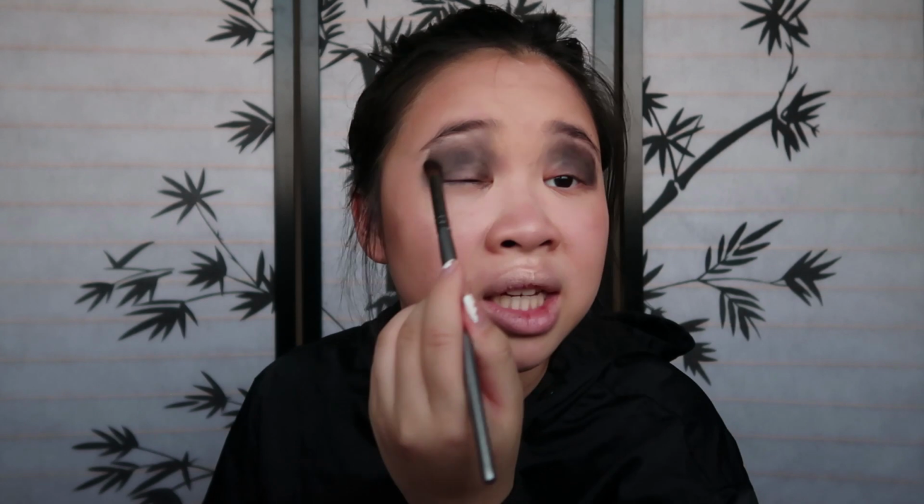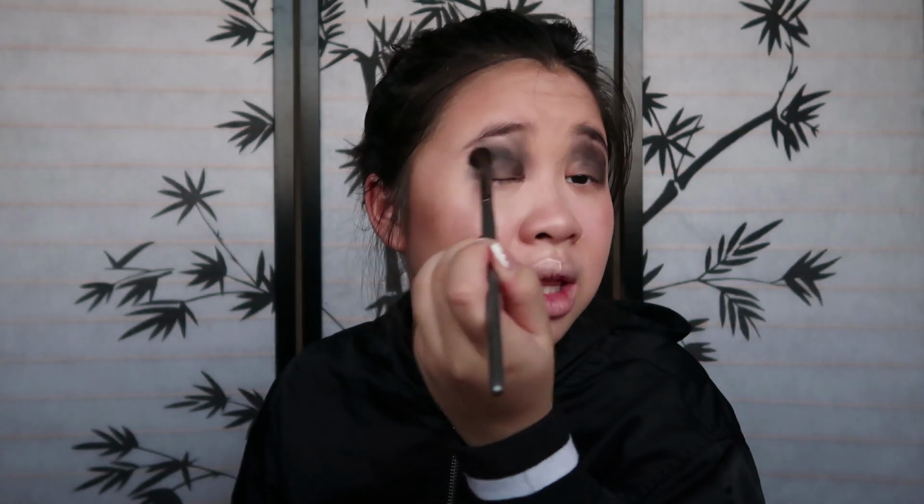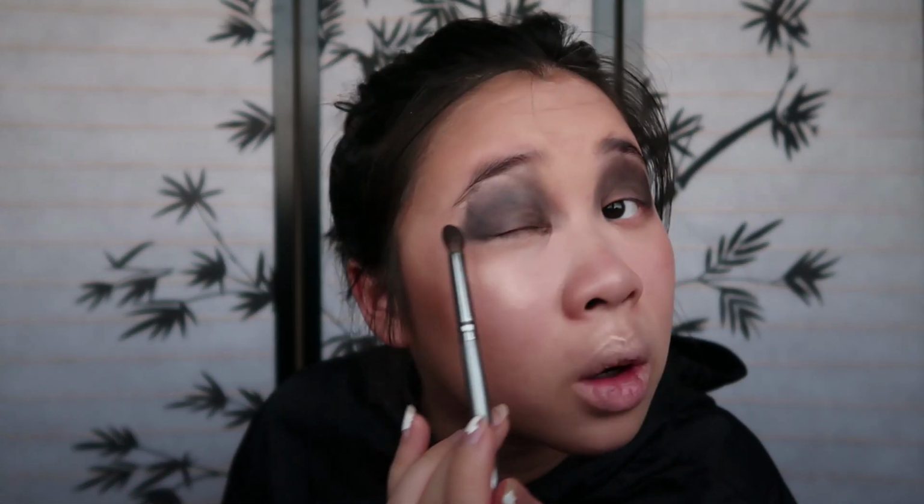And I know a lot of tutorials tell you guys to use many colors to blend in the transition and to put in the middle and to highlight the inner corners, but I don't think that's important, because we know us students are poor. So if you just have one black color and you go in like this, I think that's enough. And just make sure you don't miss these little corners or anything like that. No, everything has to be evenly spread in darkness, just like the next year is gonna be. I don't want to go back to school.